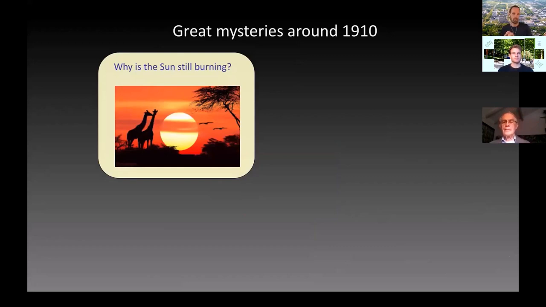All right, it was known at that time from, of course, Charles Darwin had this evolution theory, but also geological findings showed that the Earth had to be quite old, certainly more than a few thousand years old, than would be possible for the sun to burn, according to the best known mechanism at that time. So any physical chemical process that was known at that time would only keep the sun burning for 1,000 years or so, which of course was not the case. So why is the thing still burning?